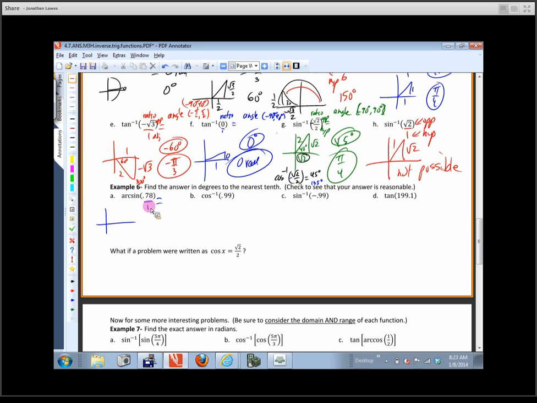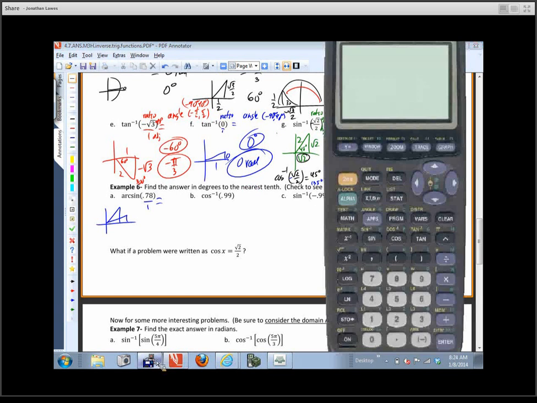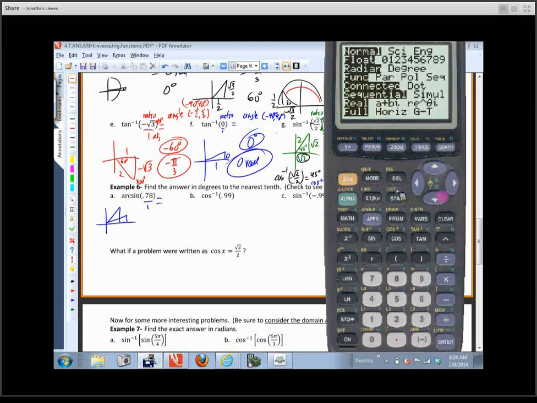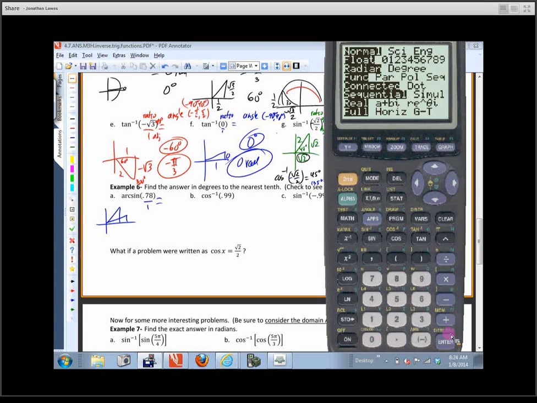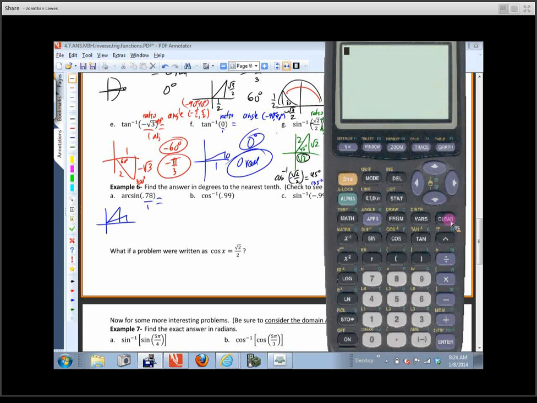And this is 0.78. That's fairly large. It's not going to be an angle that's down here. The opposite side is going to be fairly big. So we're not looking for a small angle, we're looking for a fairly large angle. Not a gigantic one, but a fairly large one. And it says answer in degrees to the nearest tenth and check that your answer is reasonable. In the calculator, we're going to make sure that we're in degree mode because that's what the instructions said. So I'll clear this off and hit sine inverse 0.78. 51.26 degrees.